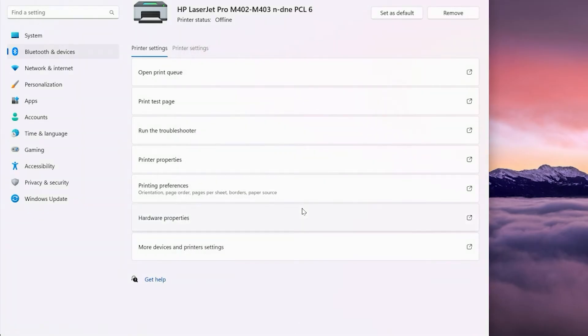We'll hit Apply — don't forget to hit Apply, don't close, don't hit the X, hit Apply. Now we can hit OK and you're good to go. From here we can even do things like print a test page, and the page will print out. As I said, the biggest difference in this whole process for everyone is going to be finding that IP address once you've connected to a network. If you have trouble, don't hesitate to Google it — search 'I have this model printer, how do I get the IP address?' There are tons of tutorials out there, and even IT guys have to look that up sometimes.